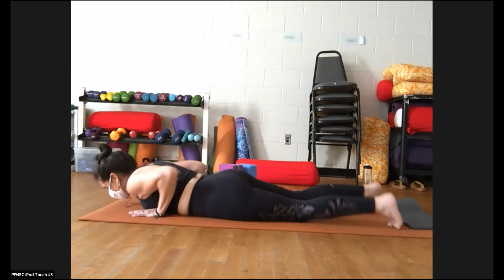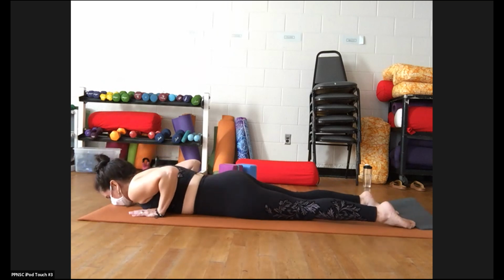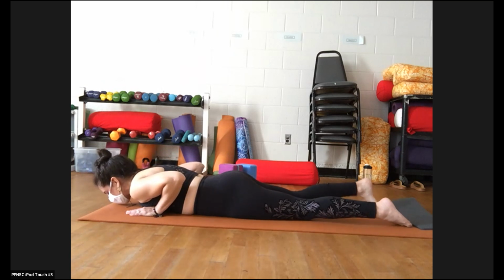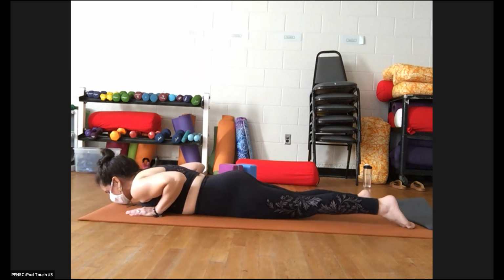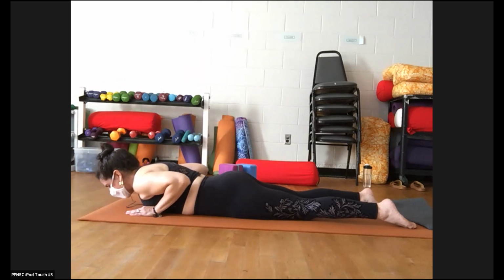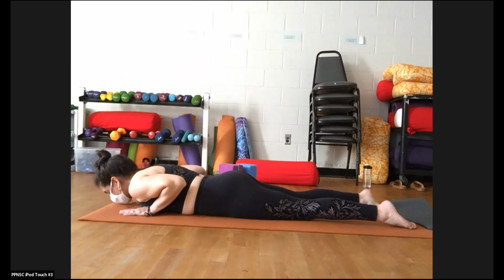Deep breath in. We're going to do cobra. Now, if you wish, you're welcome to come into Sphinx. Elbows under shoulders instead of hands under shoulders. So slowly, for cobra, bring hands under shoulders. Engage the top of the feet into the mat. Notice your knees pop off the floor.